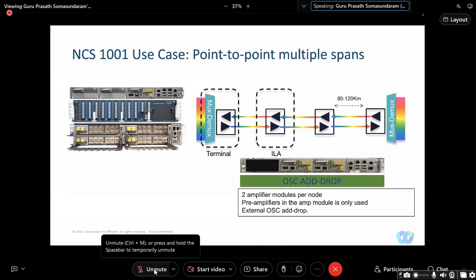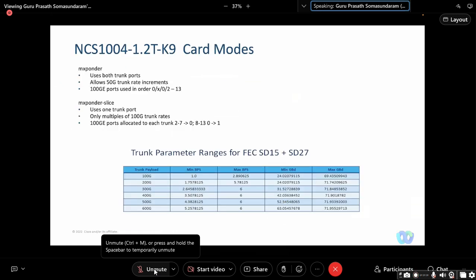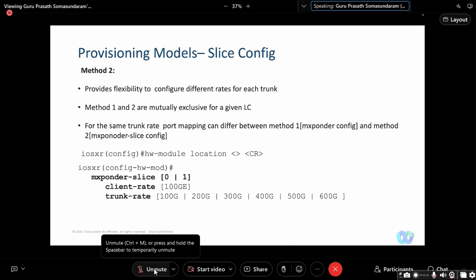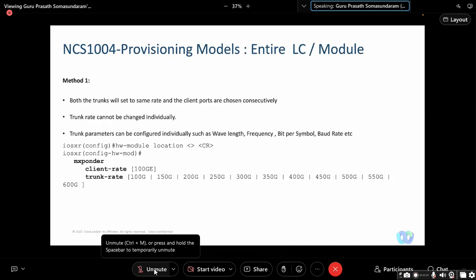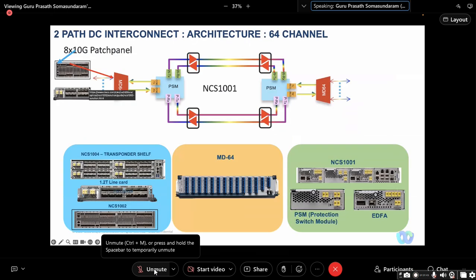So that's pretty much about the NCS 1001. This is the overall product overview, and I think we covered some of the circuit-related queries as well. I already covered this particular slide, I believe. Please let me know if you have any other questions. After this, I have a bunch of slides that talk about how the configuration works and what each config does. Our time for the meeting is getting over, but if you want to set up a separate meeting to go over that, I can do that.